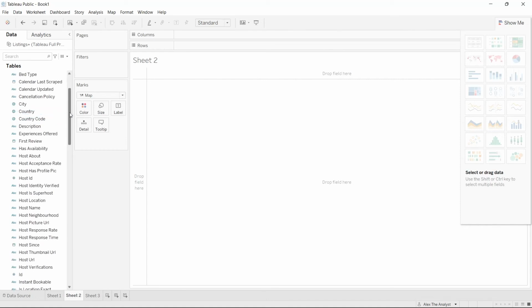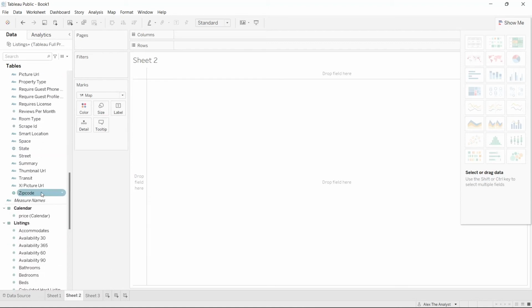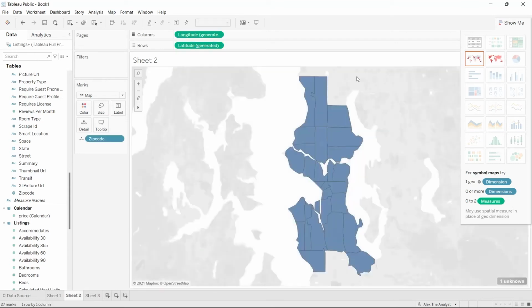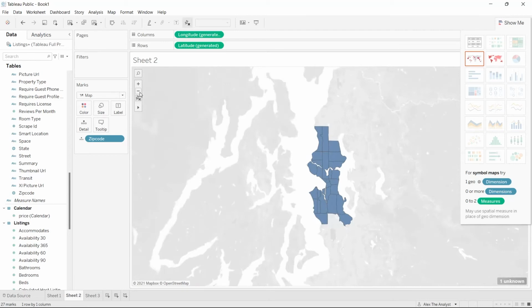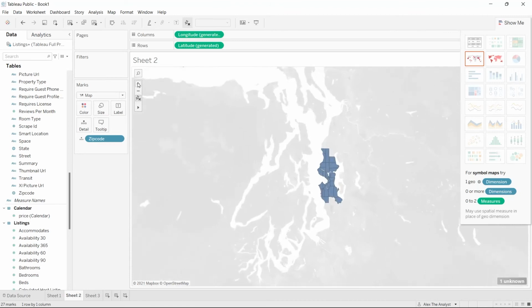There are, I think another one, like country. There's a lot of location data in here. So which one do we want to use? We want to stay consistent. We don't want to deviate from that and start using different longitude and latitudinal coordinates, because that could throw off our results completely. So we actually want to use this zip code, but when we pull it up here, it's going to show these zip codes, but we are going to, right over here, click on this one, and now it's going to separate them out. So now we have all of these kind of separated out. What you might get when you first do this is it might look like this. You may have to zoom in. I know that happened to me the other time.